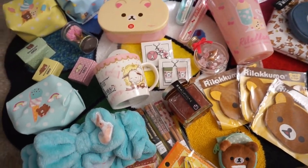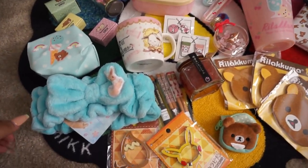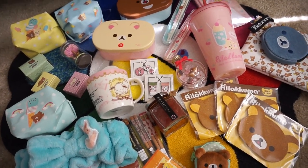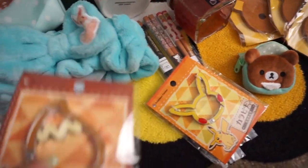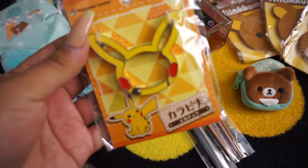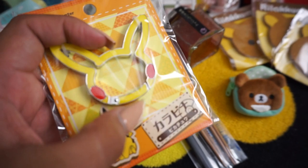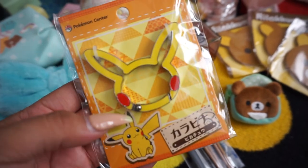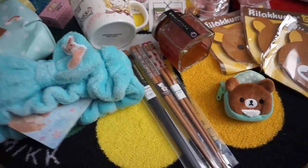I forgot to talk about all of these things — so if you are a Rilakkuma or Pokémon fan like I am, I got a few things. A lot of them seem to be household items, which ended up being lottery prizes. Starting from here: this is an Eevee tail and this is a Pikachu head — these are key carabiners, you can see the clasp on them. I'm going to put them on some of my keys since my car keys don't have any hooks.